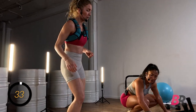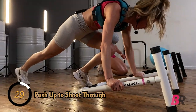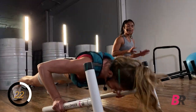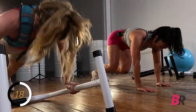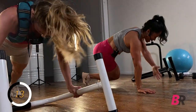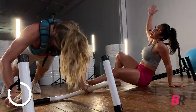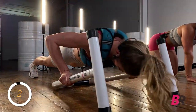We're doing push-ups. Okay, so perfect segue. If you have shoulder impingement, since I'm nursing one right now, and the challenger bar is offering too much of a restriction, take your hands to the ground and do the shoot through on its own. Make sure you're fully supporting that hand on the ground and you're not sinking into your shoulder, and pivot without it. It's still great work, but we're not gonna force that big external rotation through the shoulder by keeping them on the challenger bar. Last one.